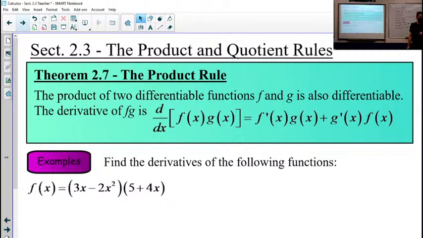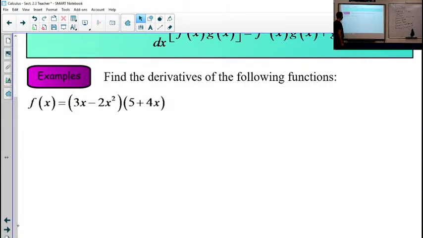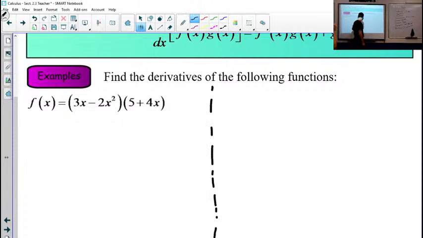Now we start examples. I'm writing it down in the notes. Right. Before we talk about the product rule, we could do this a different way. You're nodding your head. What is the other way? I was going to say maybe the shortcut method. I was asking if that's the word. Yeah. So how would you do it then?